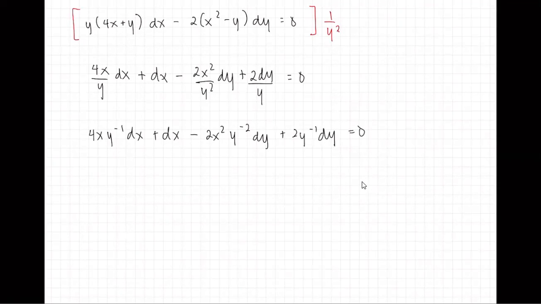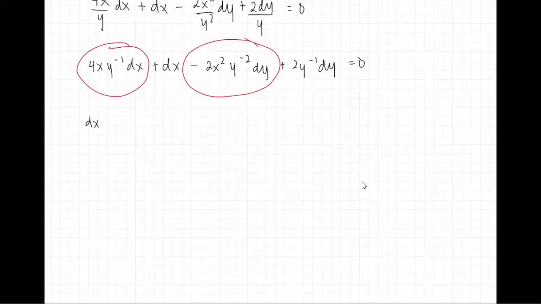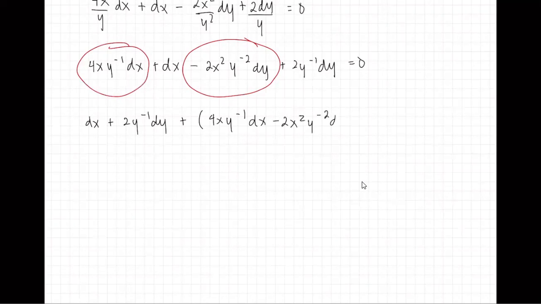Then grouping tayo. So, tong first term natin is 2 variables. Second, 1 lang. 2 variables, 1 lang. So, therefore, pwede natin i-group tong first tsaka yung third natin na variable. Okay? So, rewriting lang muna yung mga wala ng grupo. Okay? Plus, yung may grouping. So, 4x, y, negative 1, dx minus 2x squared, y, negative 2, dy. Okay? Is equals to 0.